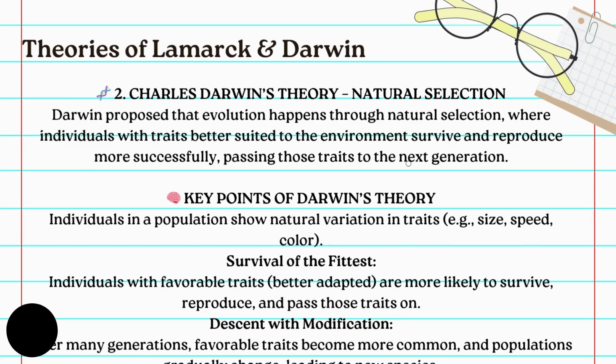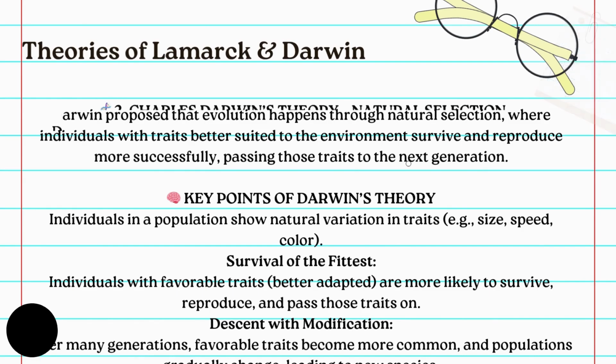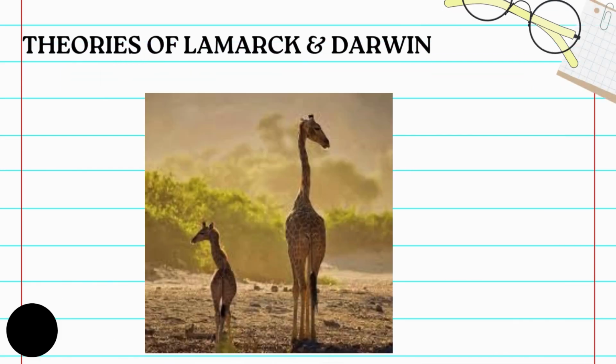Individuals with favorable traits, like I said, will adapt more, survive, and be able to reproduce, passing on the trait that they already have. And then for descent with modification, over many generations, if this particular group gets to survive and reproduce more than the other, then over time the favorable trait will be passed on to the next generation, and that trait will be much more common in the new generations to come, to the point that the other trait might even disappear.